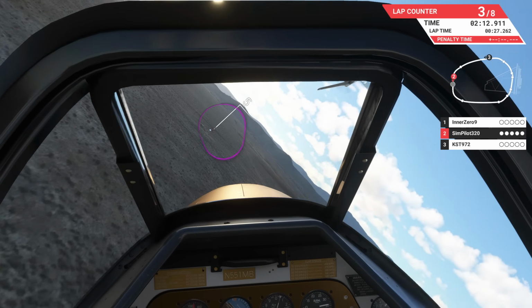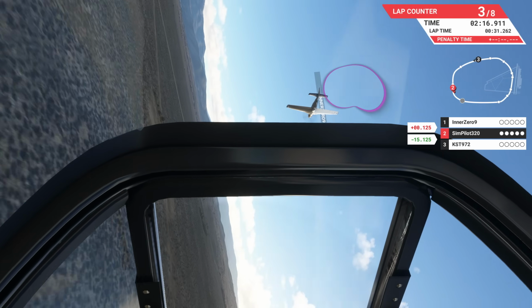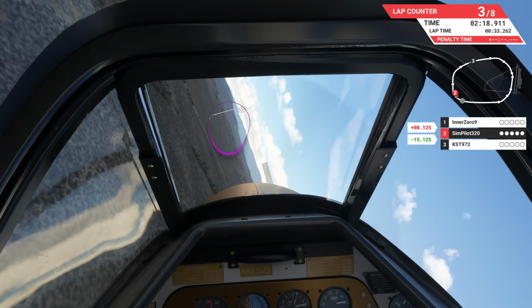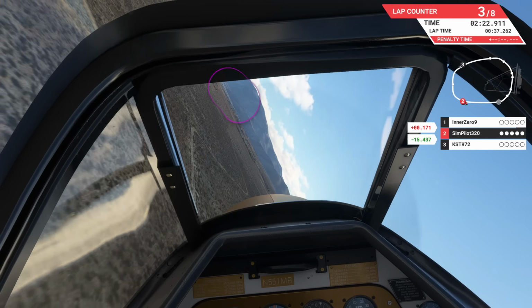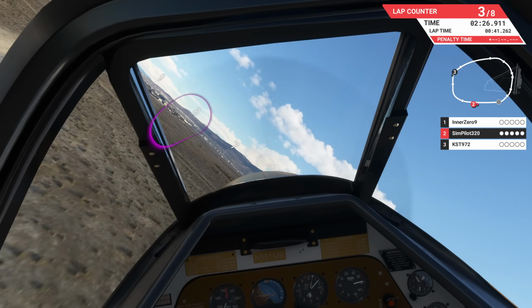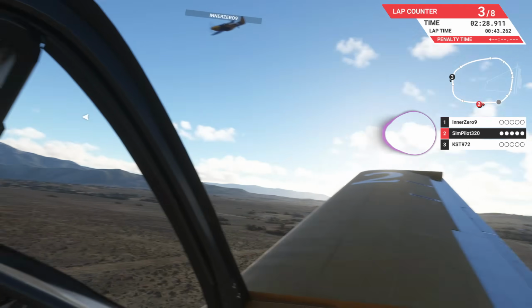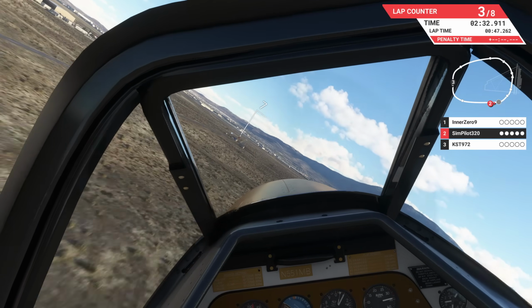So here I turn on the eye tracking overlay, and again it'll show you quite how accurate it is. It really impresses me that this works. It's such an amazing piece of technology. So you can see me looking at the next gate, and then my eyes will move on to the other aircraft when I spot it over there. It's still the strangest feeling for me to watch this video back and see it and know exactly where I was looking at the time of recording.